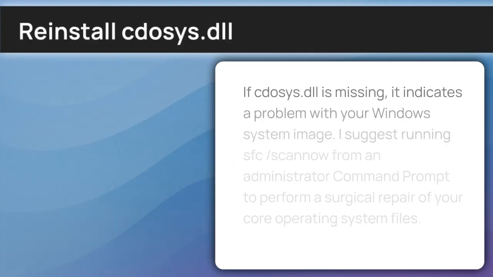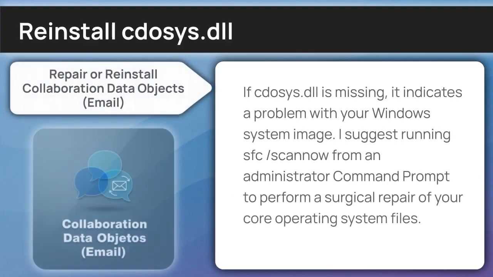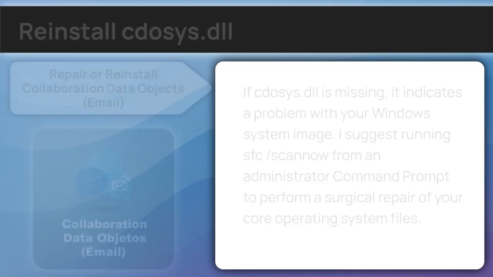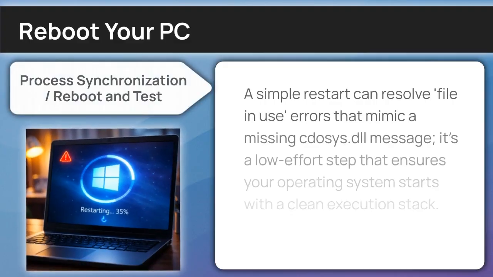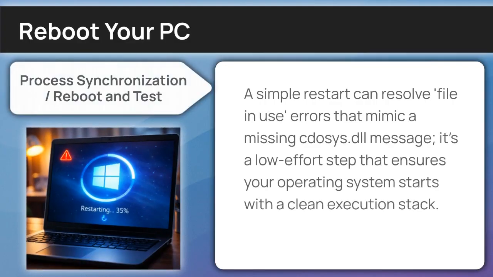If Cdosys library DLL is missing, it indicates a problem with your Windows system image. I suggest running sfc /scannow now from an administrator command prompt to perform a surgical repair of your core operating system files. Persistence of this error after a clean reinstall suggests that the issue may reside within the current user session's initialization. If your system has been running for an extended period, a reboot might be necessary to resync your background processes and clear any temporary locks on the Cdosys library file.